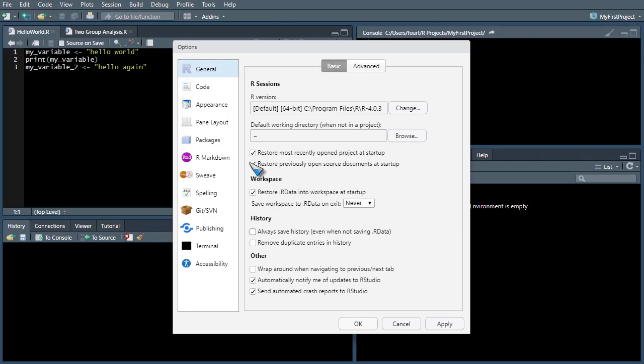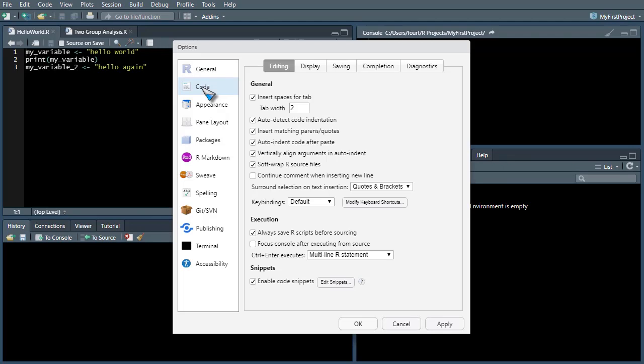And then up here, you can put your preference as to whether you want every time you start RStudio for it to start fresh, or whether you want to assume that you probably are starting at the most recent project. Since you're going to have one project for this class, and most of the time when you start R, it's going to be for this class, having this checked means you always will be taken back to that project.